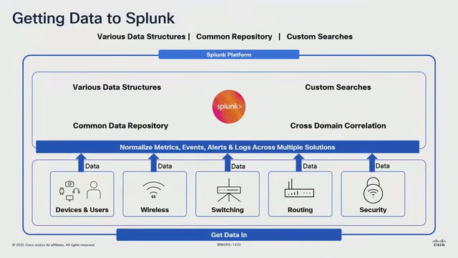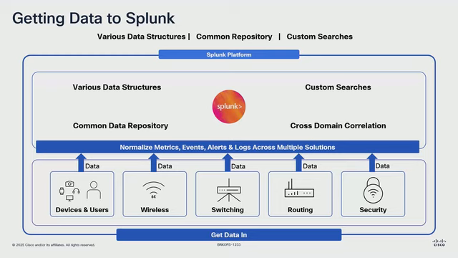Our first aspect is actually getting data into Splunk. So even when you have the same vendor, I may have syslog from my routers and switches. It's probably quite different from my security devices. Or if I have multiple vendors, anyone here has got a multi-vendor strategy in place? The logging and information coming from those systems is really quite different.